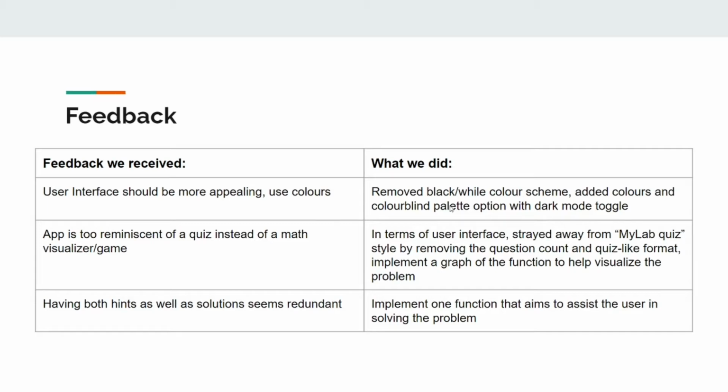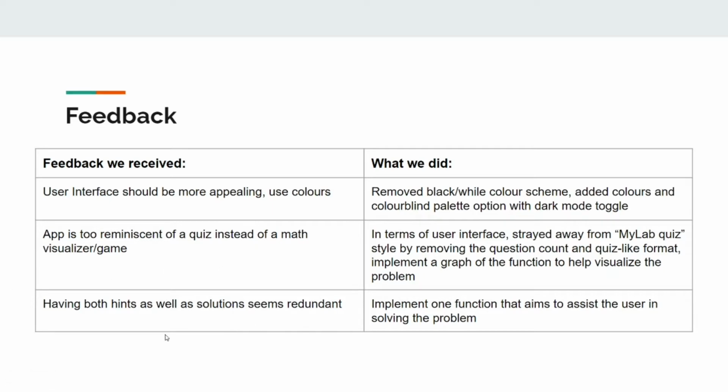Another big piece of feedback that we got was that our app was too reminiscent of a math quiz or quiz software instead of a visualizer or a game. So we scrapped the MyLab quiz style interface which it was initially modeled after. We removed the question count and the more quiz-like format, and we also implemented a graph of the function at hand in order to help visualize the problem.